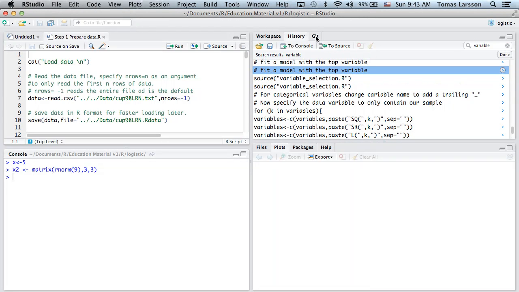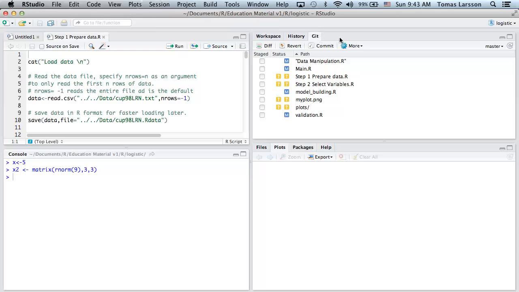The third tab here you will only see if you have installed Git. Git is a version control software, and I'm not going to cover that here, but I highly encourage you to look into it. It's very useful, especially if you do large projects. It allows you to take snapshots of your code, and then if you make some mistake that creates some problem for you, you can go back to earlier versions of your code. So that's very useful.